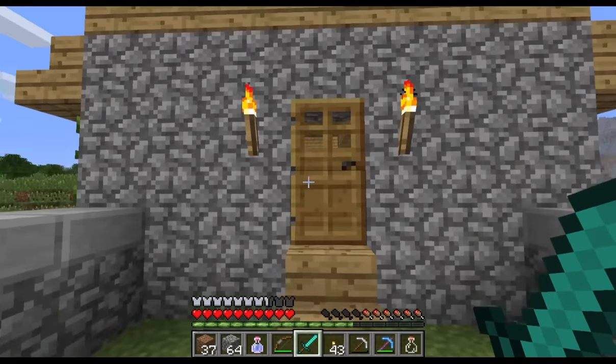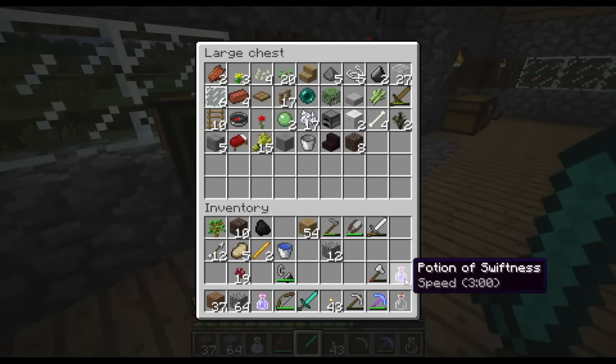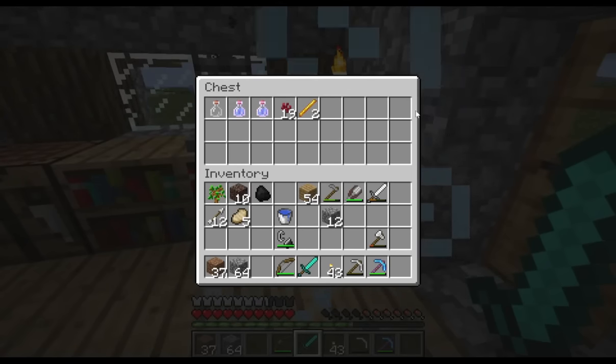Oh, melons. I might not be able to find some melons because they're kind of rare in this version. You don't have jungles. So you just kind of have to find them in mineshaft chests. And I haven't even found a mineshaft yet. So that's going to be interesting.